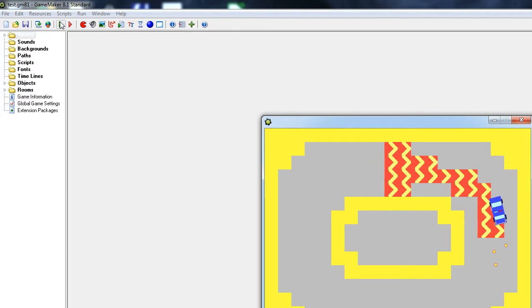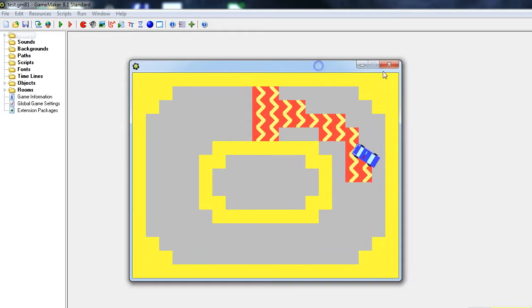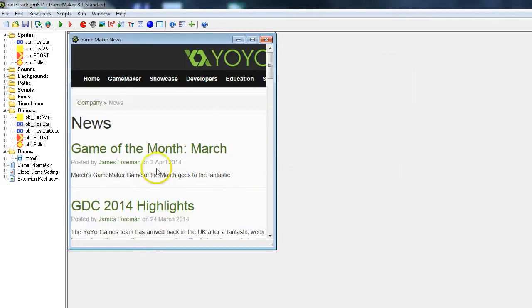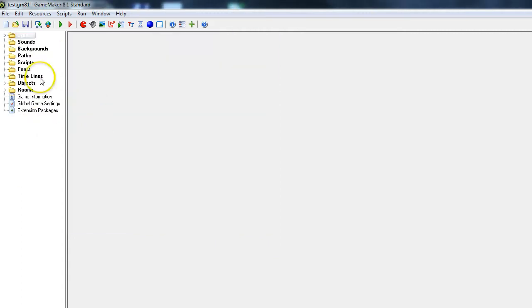Okay, so what I've got now is I've got some bullets that can bounce around. They don't last forever. I've only got a limited number that can be on screen at once. And that's all looking pretty good. I can drive around, I can shoot. Okay, so I'll do that in code in a separate video, but for now let's look at the other example here.